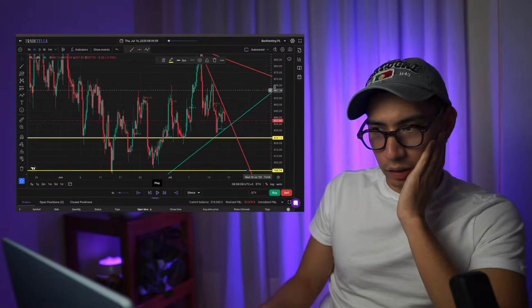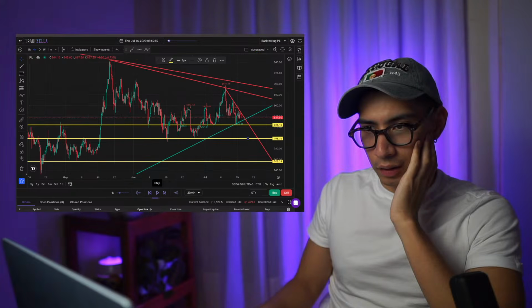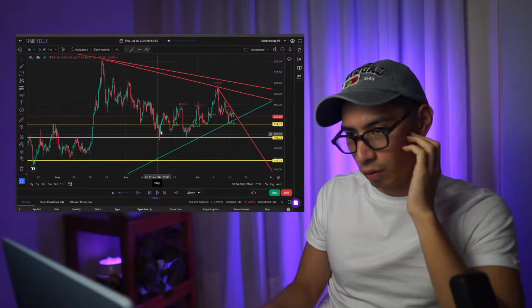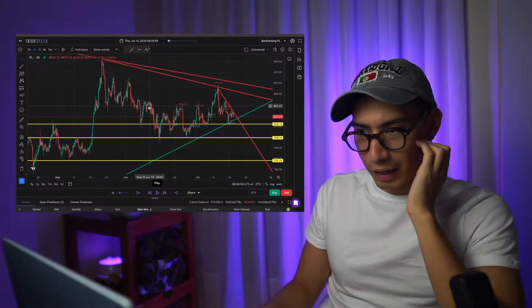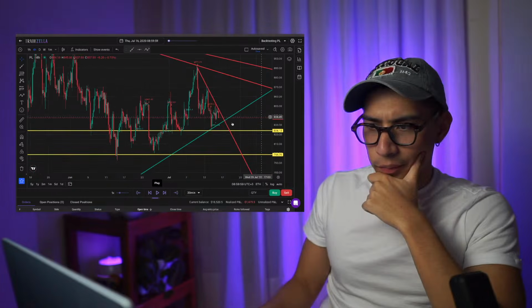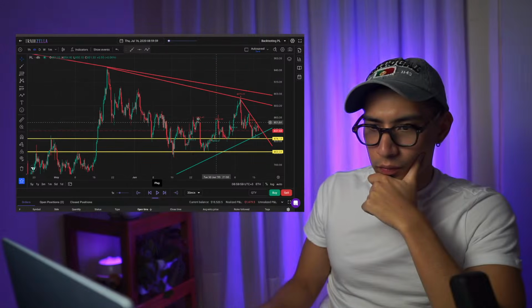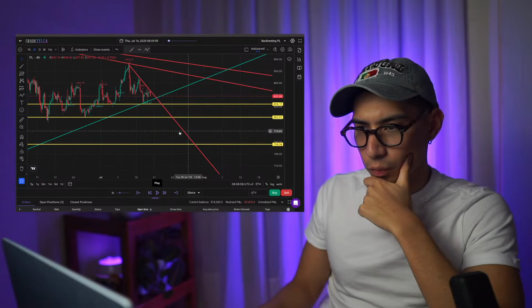Let me go ahead and take a look at the horizontal levels again, because I feel like I'm not paying attention at all to those. Since we're progressing with the candles so quick, I'm literally not paying attention that much. Cool, let's continue.